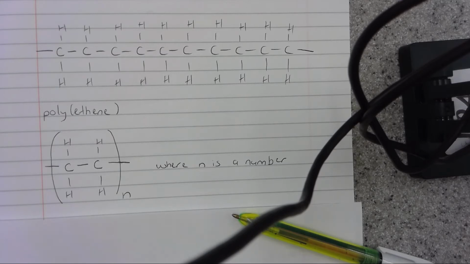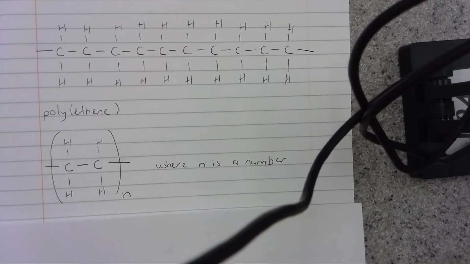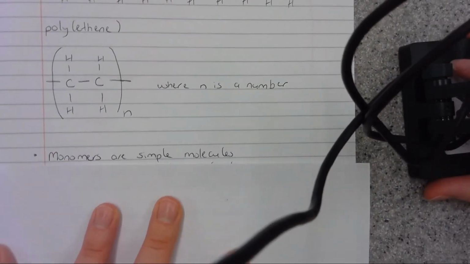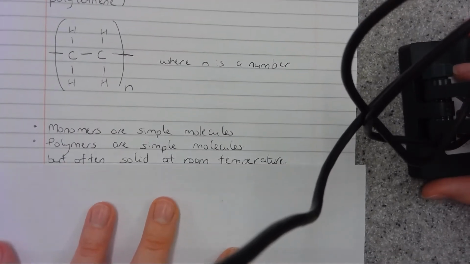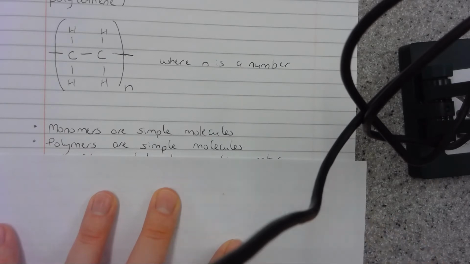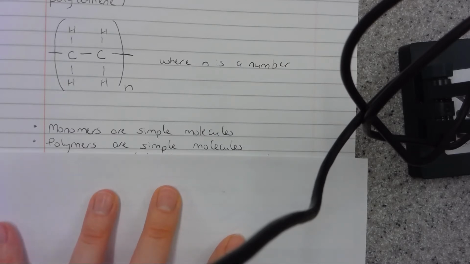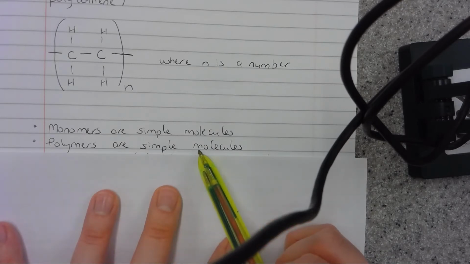Even though a polymer is much bigger than what we looked at in the last video, polymers do still count as simple molecules, okay? So monomers, the small units, they're simple molecules, but even when you join all of those monomers together and form a polymer, polymers are simple molecules, okay? So in the last video, we looked at the properties of simple molecules, and we saw that simple molecules do not conduct electricity. And the reason they don't is because they don't have free moving charged particles. Polymers are simple molecules. So if you are asked, do polymers conduct electricity? You will say no. They are simple molecules and they have no free moving charged particles to carry current.